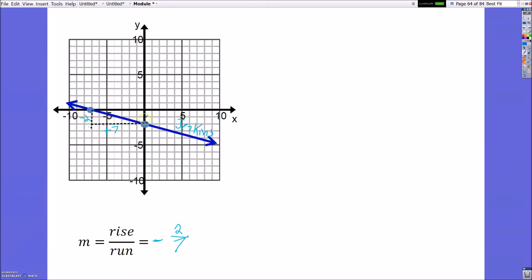People might say, well, what if I start at this point and go up? If we go up 1, 2, I just went up positive 2. Then you're going to go to the left 7 spots. And if you're going to the left, that is negative 7. And 2 over negative 7 reduced to just negative 2 over 7.